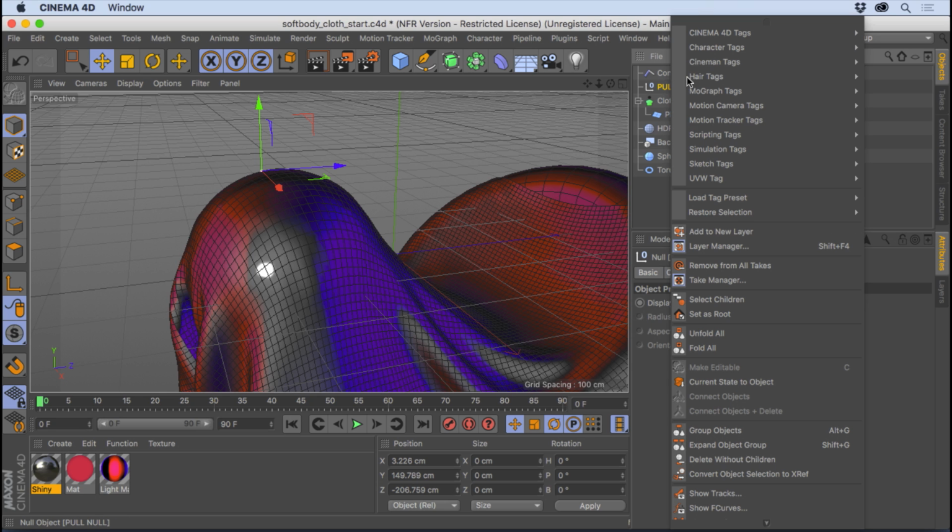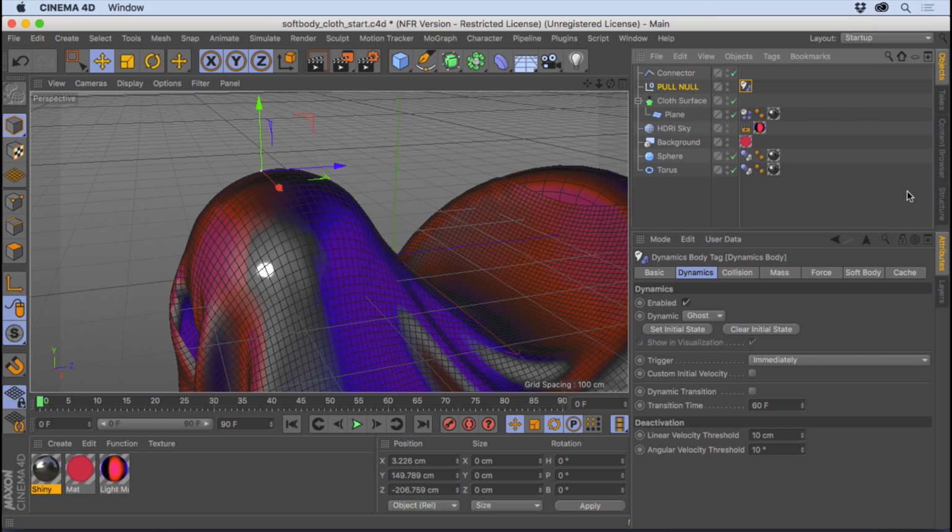So what we're going to do is, we don't want this to actually collide into anything or be a rigid body. What I'm going to do is use this as a ghost body. And basically a ghost body is just like a dynamic object that doesn't collide into anything, but it does activate dynamics on some other objects. But for now, I'm just going to use this so it registers as a dynamic object.